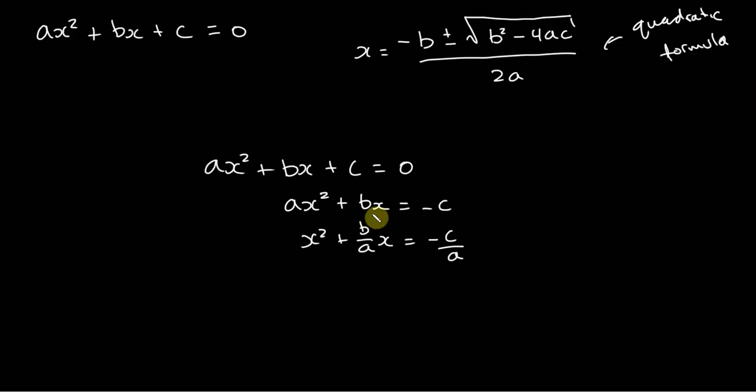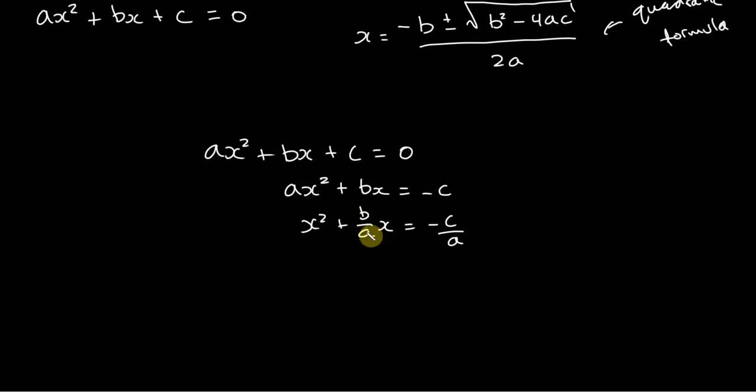And the reason for that is we're essentially ready on the left hand side here to complete the square. Now we already know that in completing the square, we want to take the coefficient of the x term, take half of it, and square it, and we should end up with a perfect square if we have done it correctly. So how do we go about that here? Well, what is half of b over a? Well, that would be b over 2a.